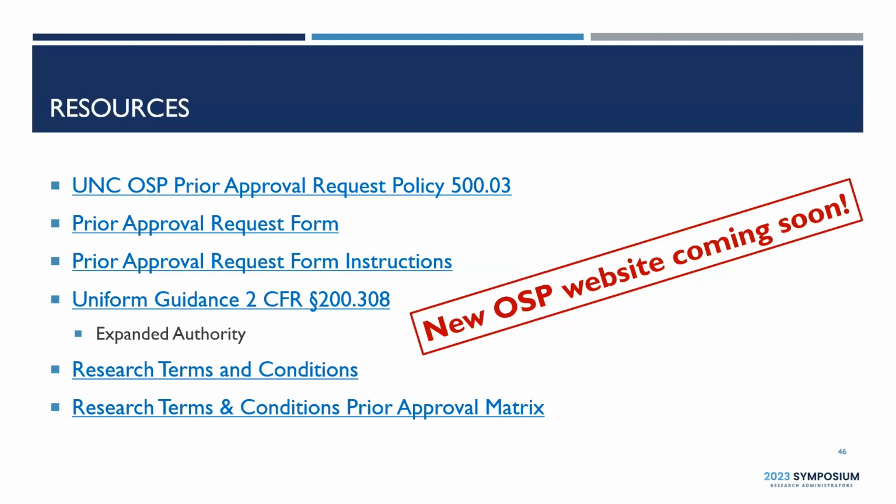Is OSP contracting normally trying to negotiate rebudgeting authority when reviewing contracts? That's a very good question. I think it's probably a best practice, but since it's not a deal breaker, it might not be something that we're really focused on. But that might be something that we take back to our office and talk internally about, like, maybe we need to try and adjust this a little bit if we can. A lot of times we don't have an option. A lot of times it's the foundation's terms and conditions. We are not allowed to make changes to them. Or like your federal award, they're not negotiating with us.